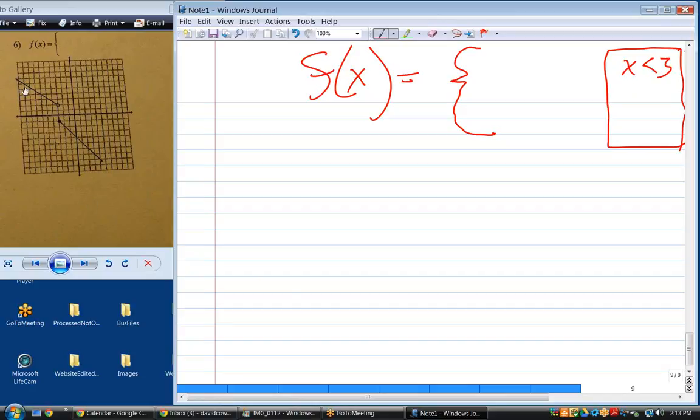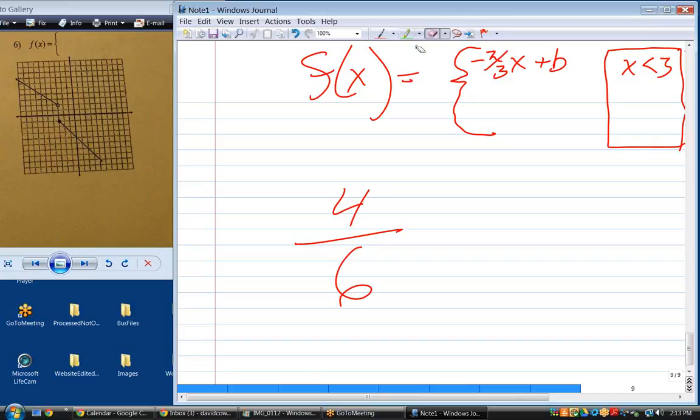Well, let's figure out what the slope of that is. Can we pick 2 points on there that are clear? Yeah, we have that point there and that point there. So let's figure out the rise over run from there to there. We go up 1, 2, 3, 4, and we go over 1, 2, 3, 4, 5, 6. So it's 4 over 6 is rise over run, but is it negative or positive? Negative. Correct. That means the first part of my equation is minus 2/3 x plus b.